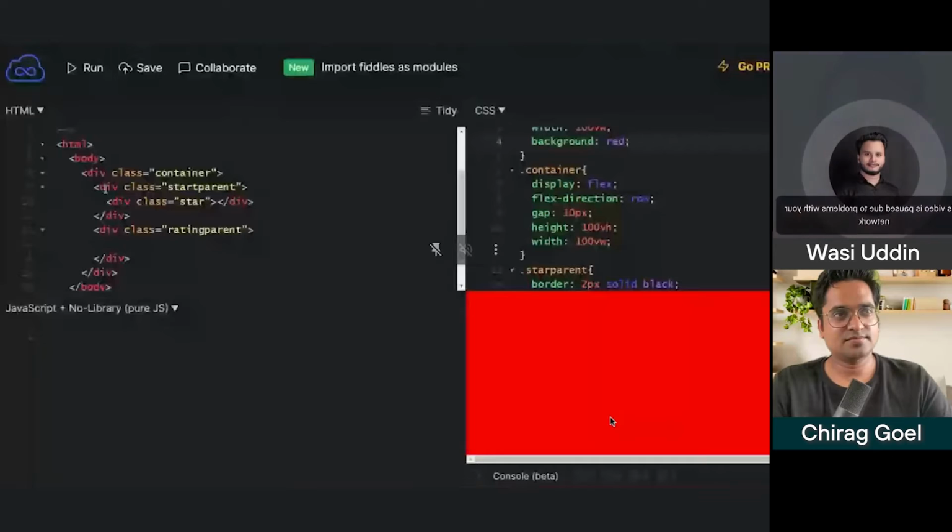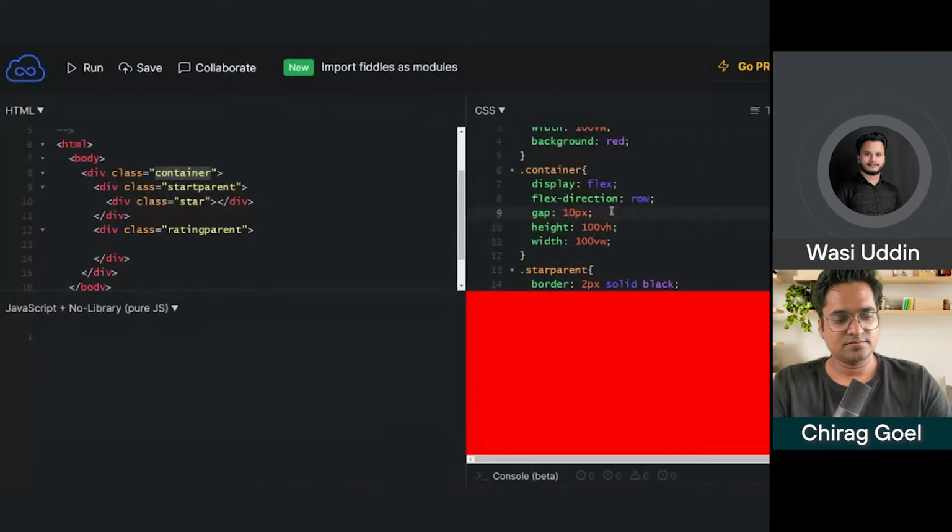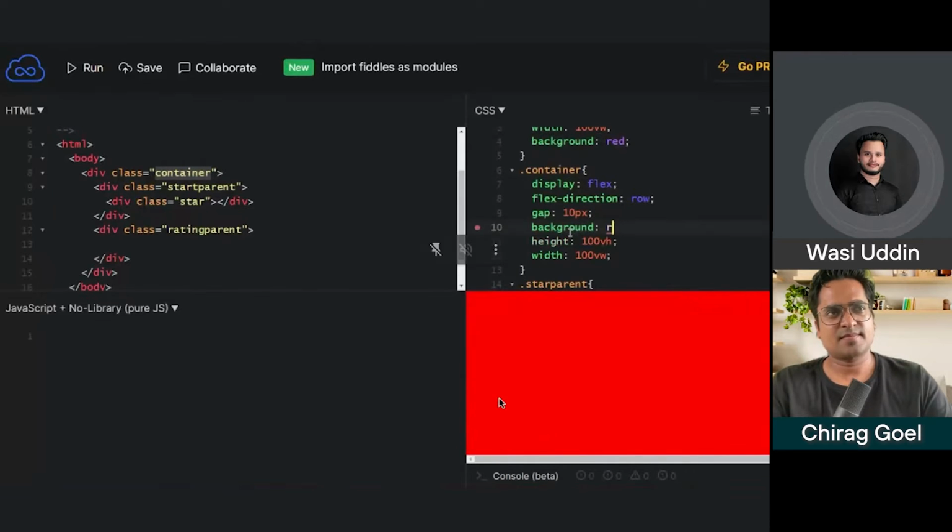So inside the body, we are having the container. Container is having a height and width, and let me give it a background color as well so that I can identify it.